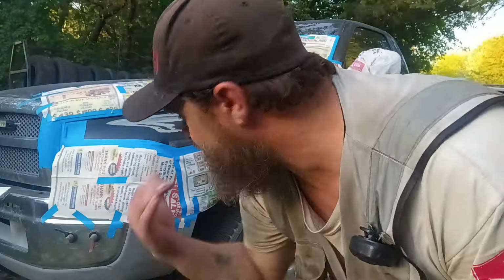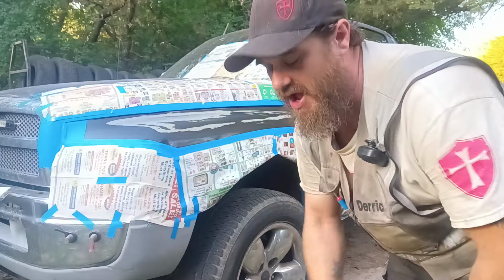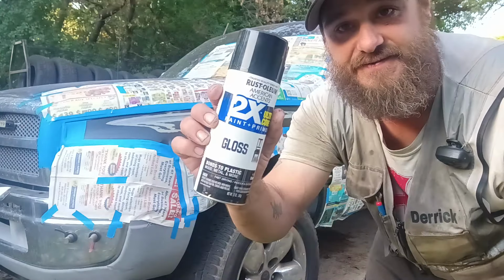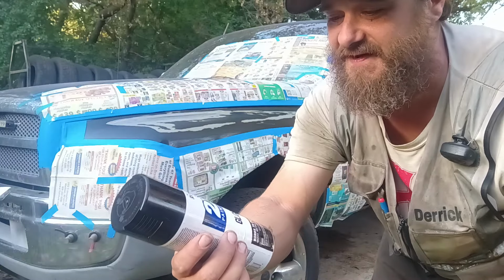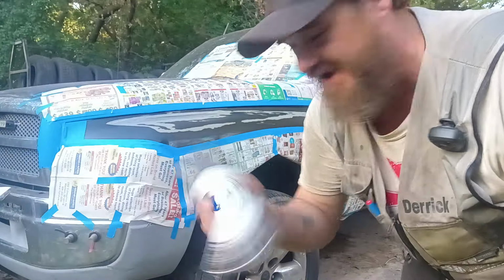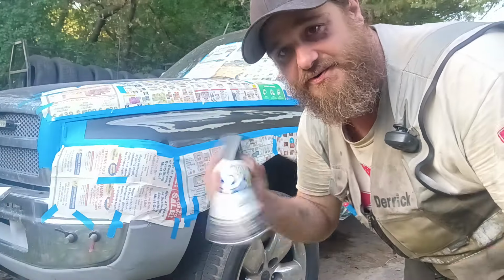So we're out here with the 1996 Dodge Ram 1500. We already got everything sanded and everything done. I went and picked up a couple cans of this Rust-Oleum American Ascent. It's time to paint and primer. So it's gloss black. We're just going to paint it on. I've used this stuff before. This is what I painted the Charger with.